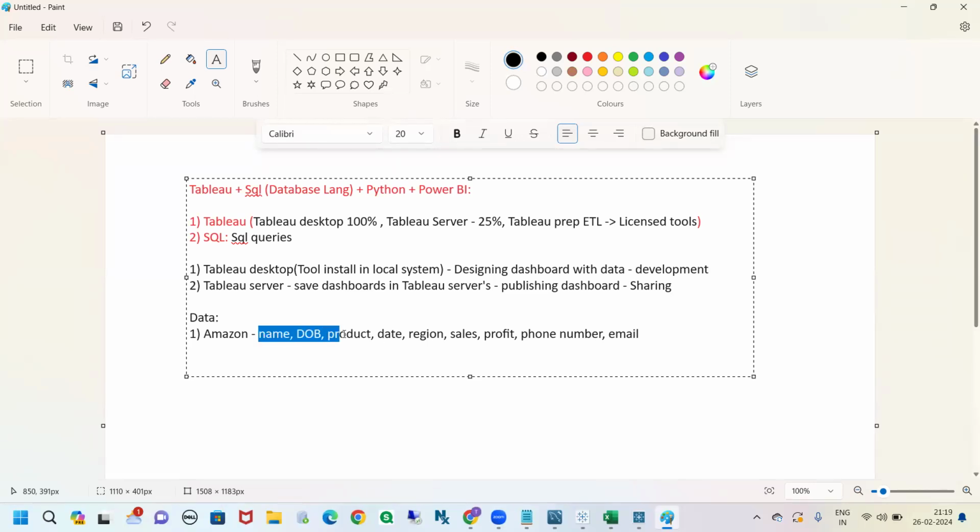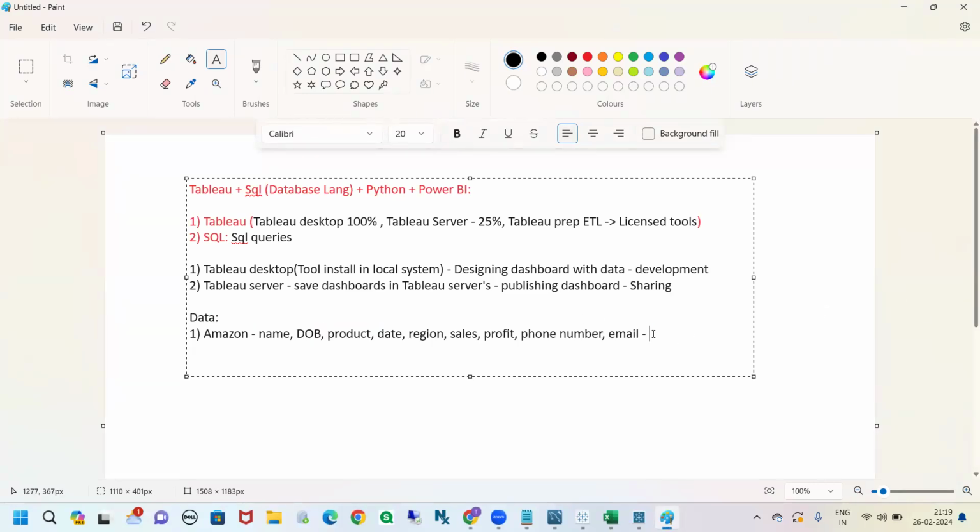Why? Because once you bought any product from Amazon, they will store all this data. I can say everything is data actually. So all this is nothing but data. This is one type of data that Amazon can use.